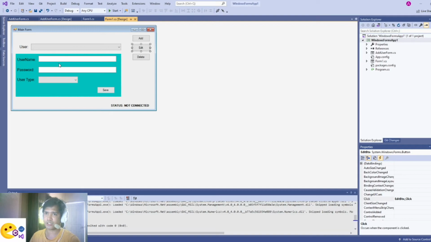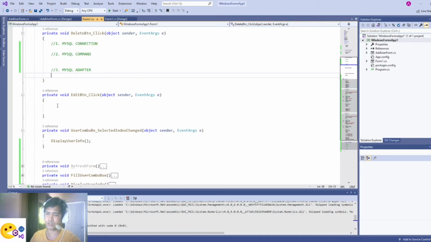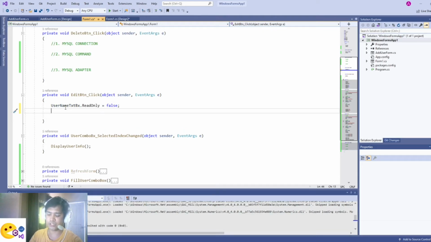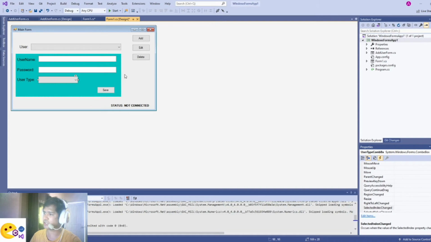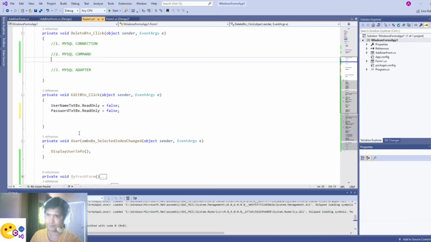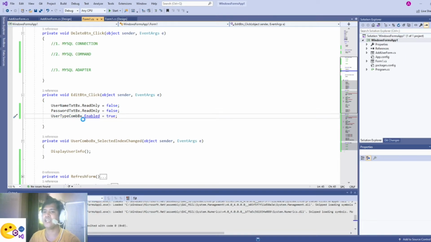We set this one as editable, so we have the username text box dot read only equals false, the password text box dot read only equals false, and then the last one, the user type combo box dot enabled equals true, sorry, not false.